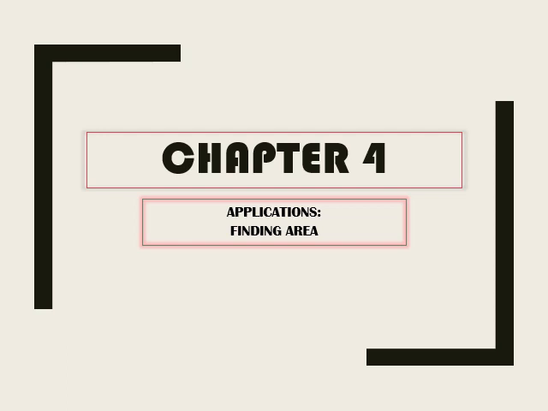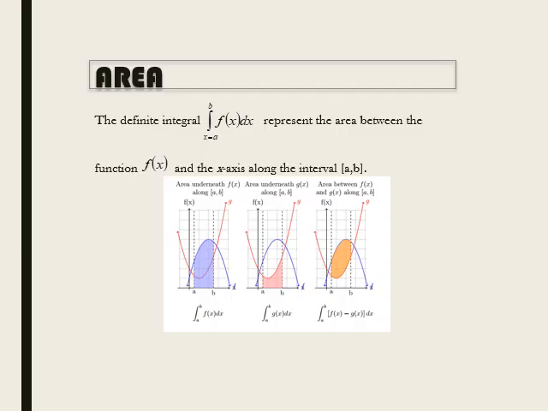Okay, now is the last part of integration, which is the applications of integrations. So we'll just go to the one application only, which is called finding area. Okay, so the definite integral represents the area between the function f(x) and the x-axis along the interval. Okay, there are a few types of it.